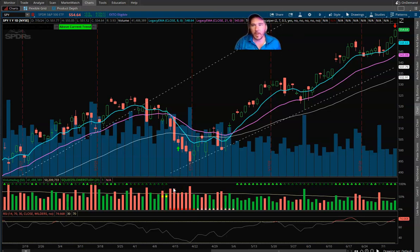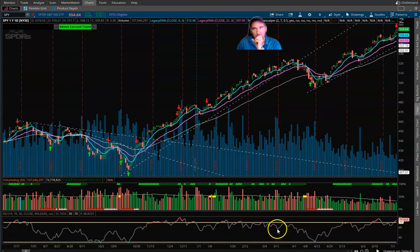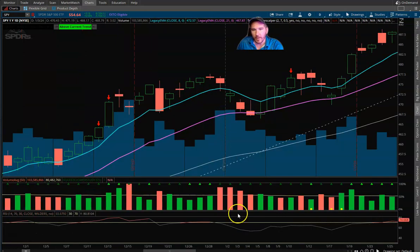All right, I wanted to discuss Bitcoin as well as the S&P. What we got going on here on SPY. I'll come back to SPY in a second. I'm going to have to remove a lot of these indicators because this is kind of a day trading grid here, but you can see RSI is hot, which doesn't usually mean anything. It can stay hot. Usually that's a good sign that it's going to keep running, right? And that it's bullish, especially when there's dips and it's in a period like that, kind of like right here.